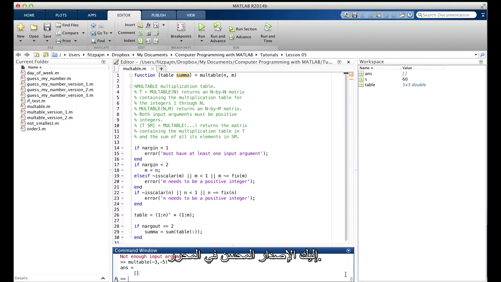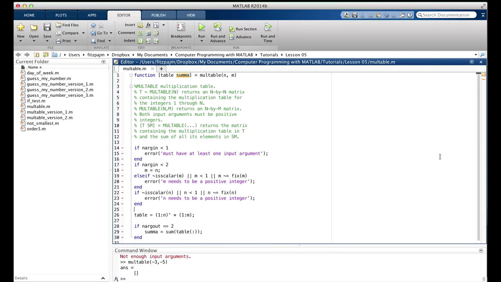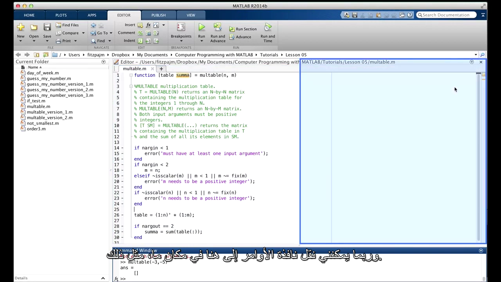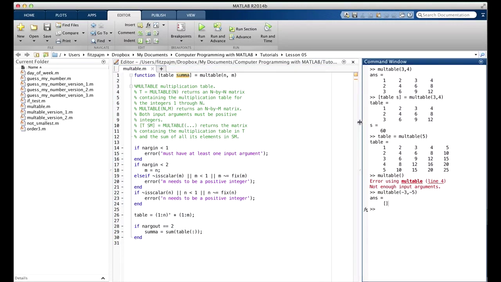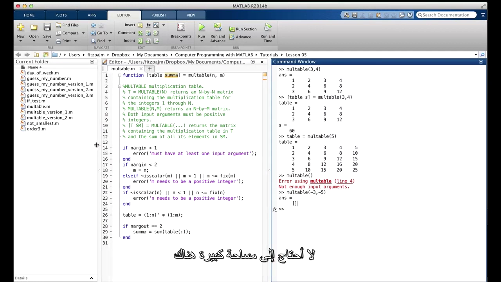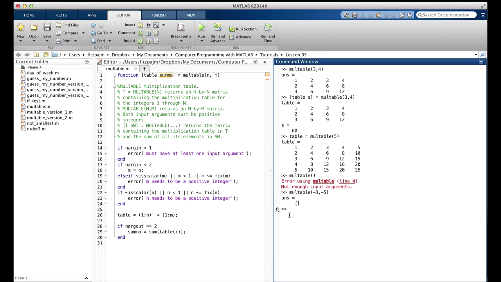Here's the improved version in the editor. You can see all the changes that we've made here. Let's ask for help with it, just as if it were a built-in function. But before we do that, we hardly have any room here for our command window. I think I'll get rid of the workspace over here by clicking this little arrow and clicking close. So that's gone. And maybe I can move the command window over here somewhere, like that. Let's make it a little bit bigger. I don't need as much space there. You can get things set up the way you like them, and then go from there.